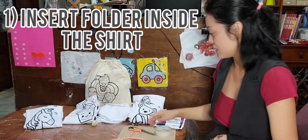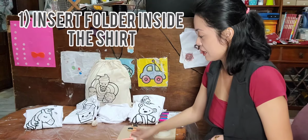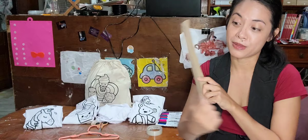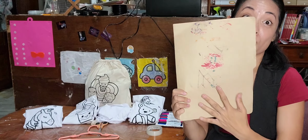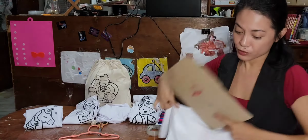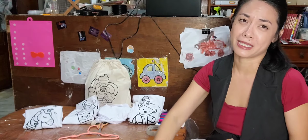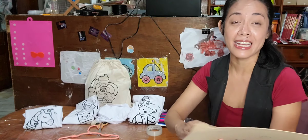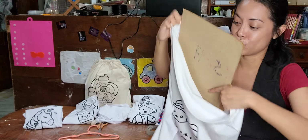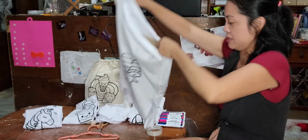So una-una, of course, you need the shirt. Next, you need a folder. So the folder doesn't need to be new. Obviously, gamit na namin siya kasi kumukulay po siya. So you don't want it na makikita hanggang likod. And if medyo naglagpas-lagpas naman yung anak niya, it's okay, because they're learning, right? That's why you're there to attend them. So you just put it inside.